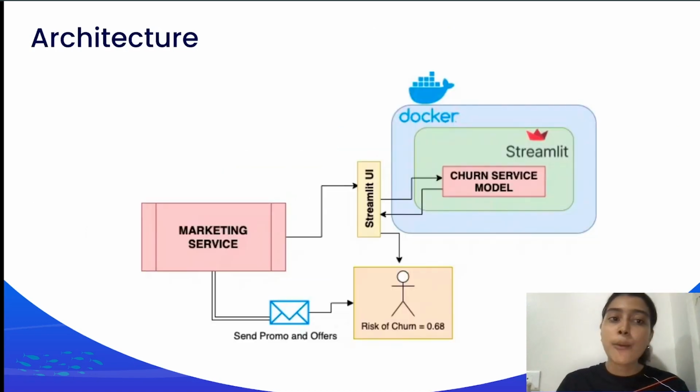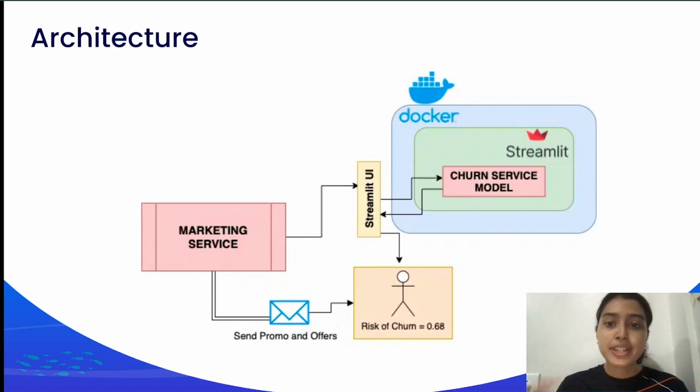And this is how our application architecture would actually look. So we would take our model, which we have already saved, and we're going to wrap it with the Streamlit application components. So Streamlit is going to take care of rendering the UI and also triggering the backend logic.